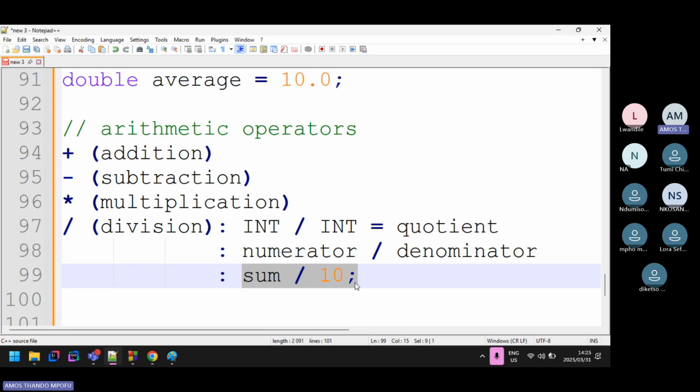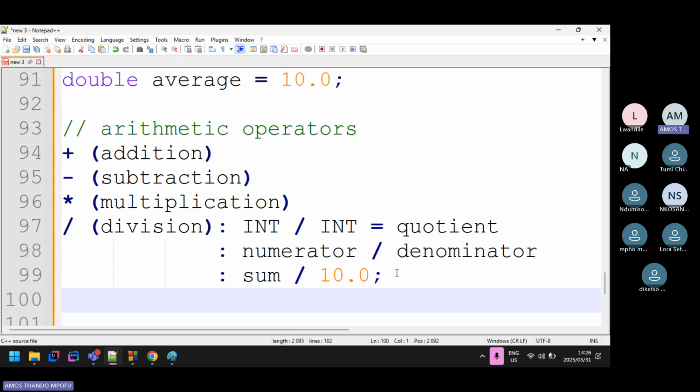What if we don't want that? We want it to do proper division. You don't have to cast here, right? It's not necessary because you have a literal value here. Casting is only when you have variables, right? So here we have a variable and a literal. So I can choose to convert the literal to a double, or for it to be treated as a double. So 10.0. What happens is that C++ will see this sum and check, is it a double? If it's not, it's going to cast it or treat it as a double only for that calculation. It doesn't change the data type of sum, but it just treats it as a double only to do that calculation. That's what casting does. It's a temporary thing. It's not permanent.